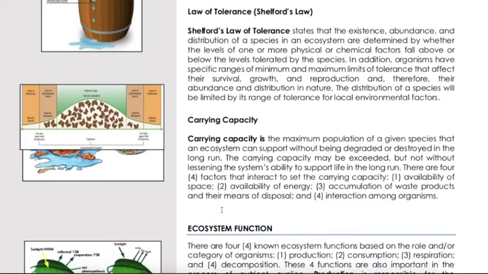Okay. We have also carrying capacity. This is actually the maximum number of a population that an ecosystem or an area can actually support. Okay, so if the population in a particular area reaches above carrying capacity, that seems to be problematic since there will be competition for the resources available in that particular area. And then there will be a cascading effect on the growth and survival as well as the reproduction of the organism.